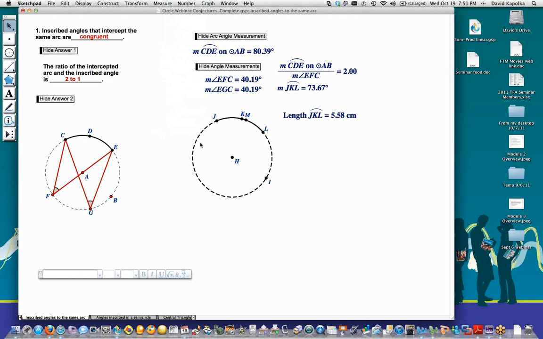Now in Sketchpad 5, the default is that the rest of the arc is going to be dashed, so you can easily distinguish one piece from the other. Other questions?